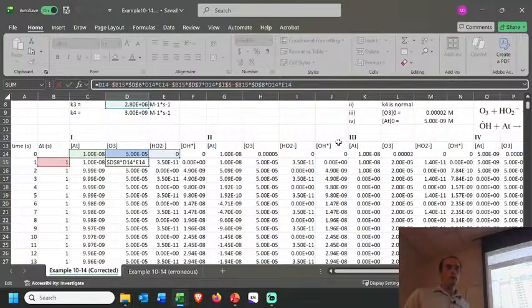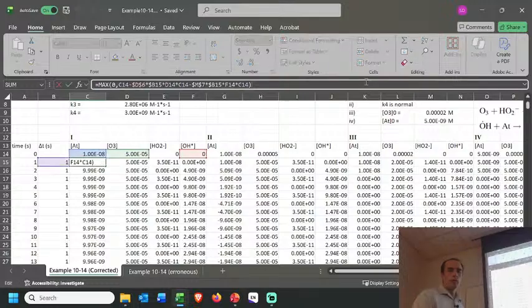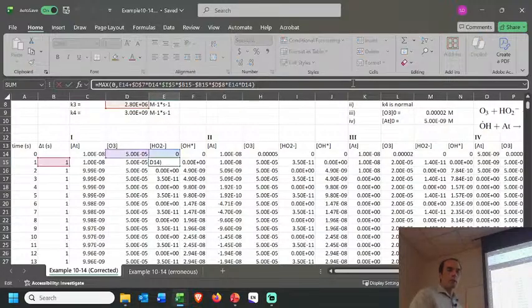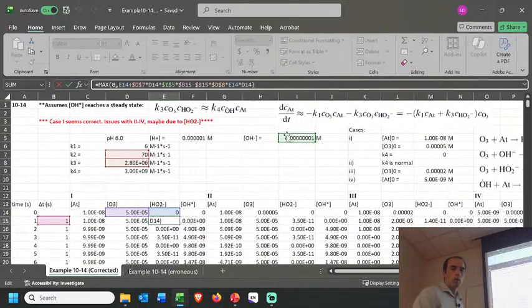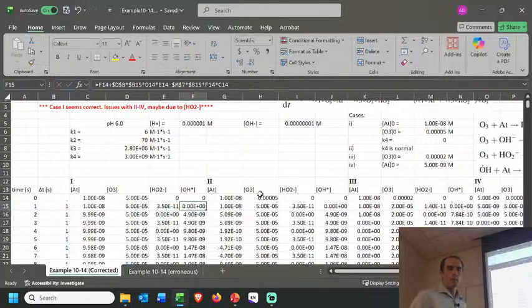So going from there, I did that with each setup. The atrazine got the same treatment, essentially in case one without the hydroxyls. The HO2 minus had formation with ozone and the OH minus. And hydroxyls, not that they mattered here, were going to be forming once we had some HO2 minus. So that was my aim.